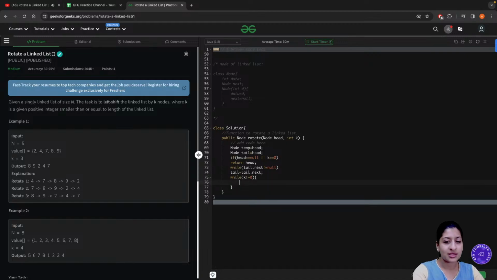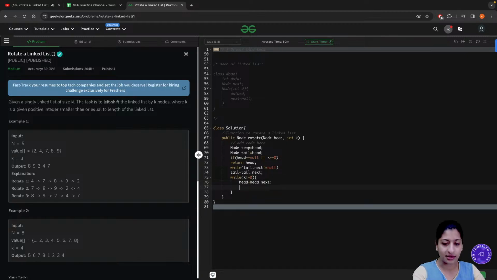Fine. What other things are you doing? You are breaking the bond, creating the bond, and keeping the address of the next head that you are going to get after that rotation. So first thing, your head is pointing to head dot next, because your temp is already present at your current head. I have made my head move to the next pointer, that is at 4.